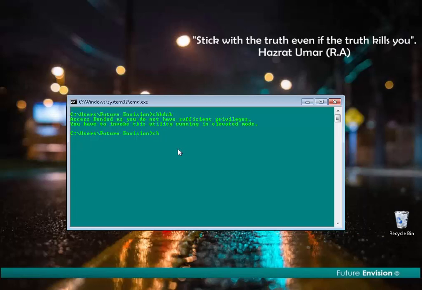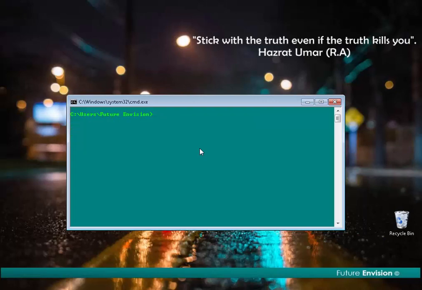If I write chkdsk space /F, this switch will try to fix all the errors returned by the chkdsk command. But I don't want to execute this command because it requires a reboot, so I don't want to do this. You can test this command on your own PC. So CLS again to clear my screen.